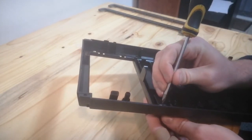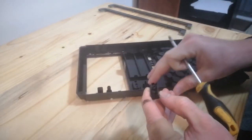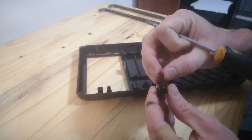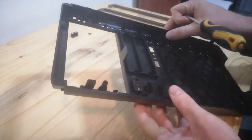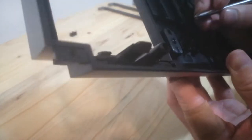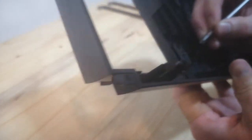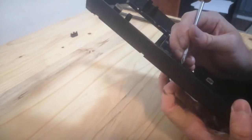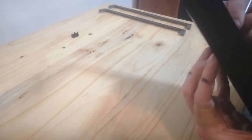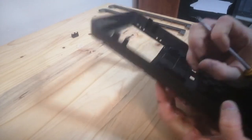So two tabs as well. Just press it out gently. And there's the spring I was talking about. So just keep that aside. I'm also going to spray that separately. And this little button, the reset button, the tabs on this case button need to be pushed out the back, but it's easier said than done. I'll get that tab out. There we go.